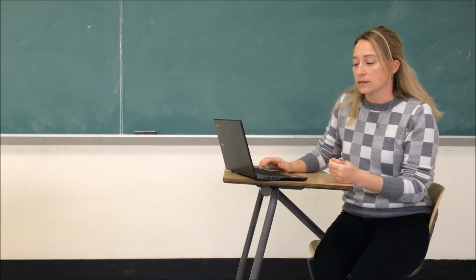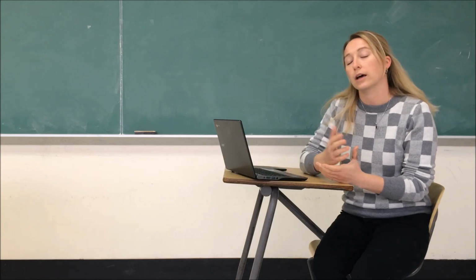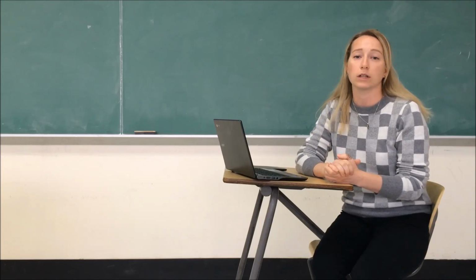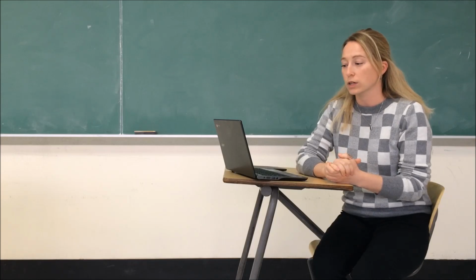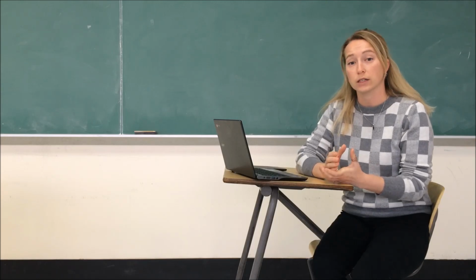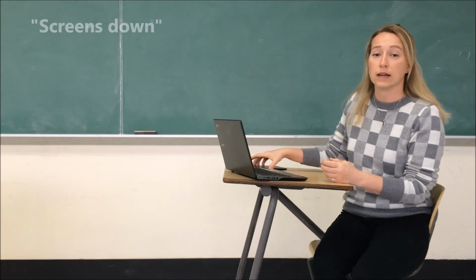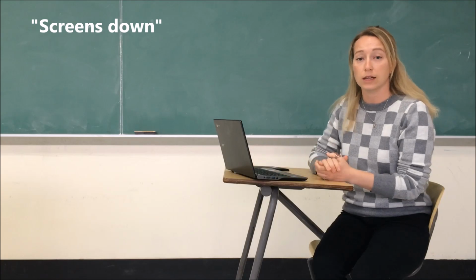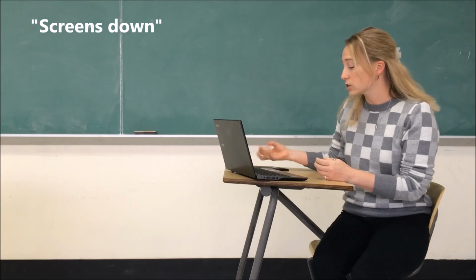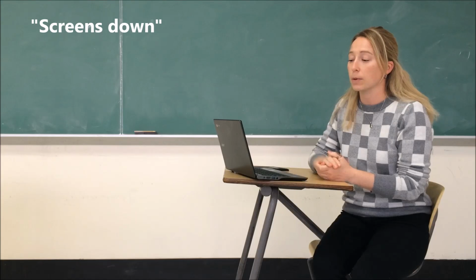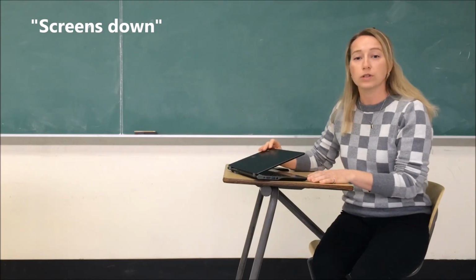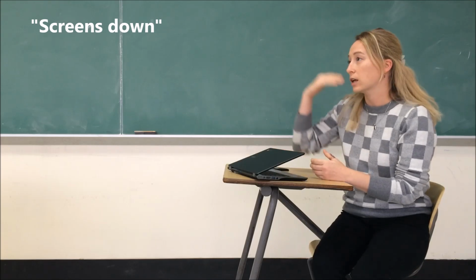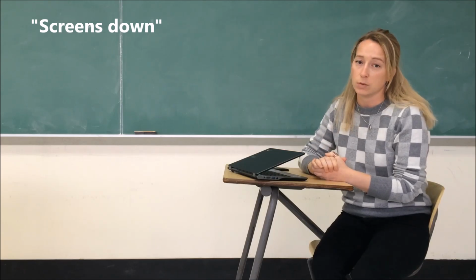Another problem is that the teachers think the students are on their phone while they're trying to teach, and that does occur. I've seen that in my own classroom. A strategy that I've found that works really well when you're trying to do some direct instruction is to ask for screens down. So if a student has a phone or a tablet, you can ask them to put the screen upside down on the table, and that way the device is not distracting them with the messages that are popping up. Any laptop can be closed to less than a 45-degree angle, and again, the distractions there are limited, and I'm able as a student to pay attention to my teacher's instruction.